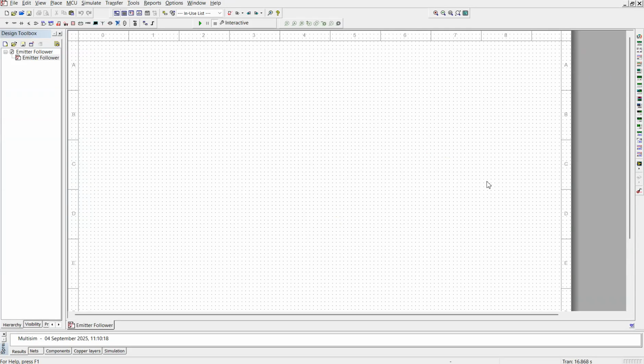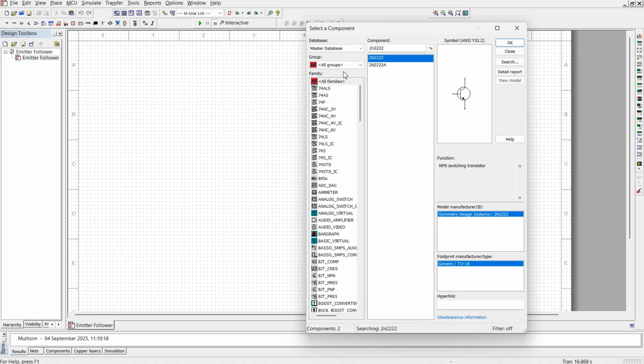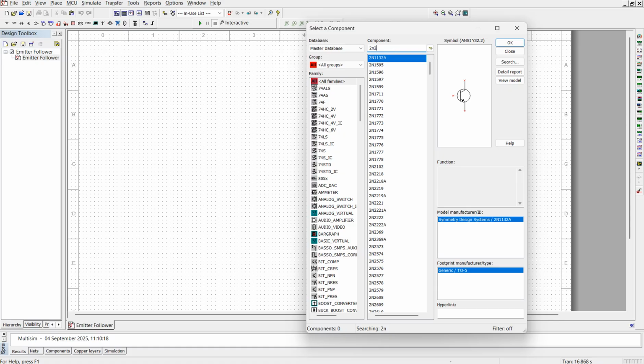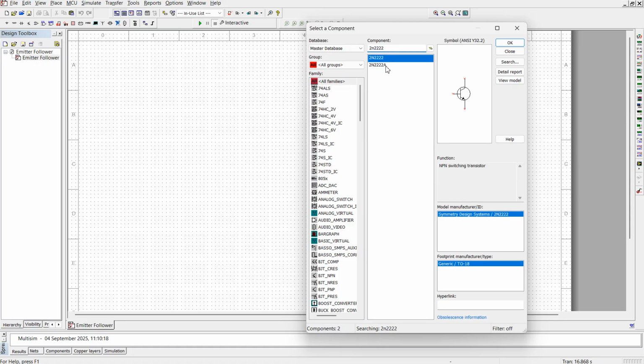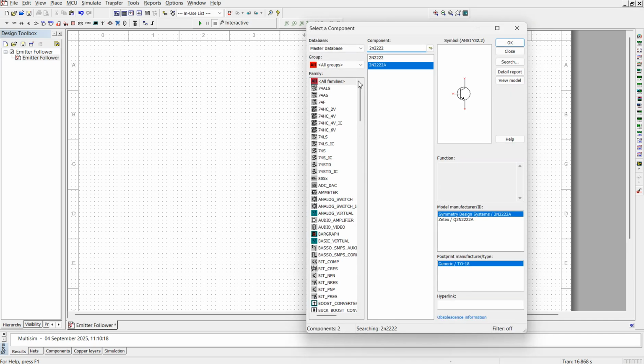So I am opening the NI Multisim. So first let me go to the all groups. So here let me choose the transistor. Since I have already chosen the transistor, it's available. So let me take once again 2N2222A, drop the transistor.